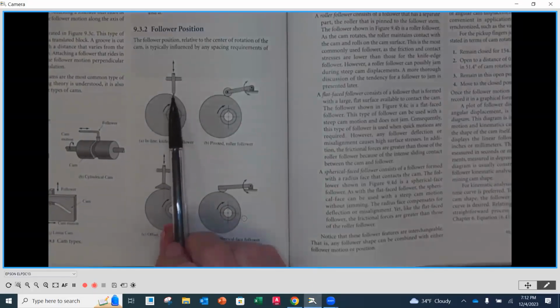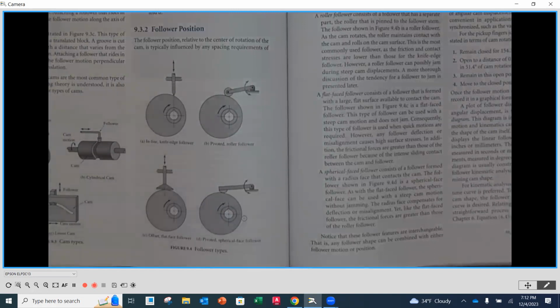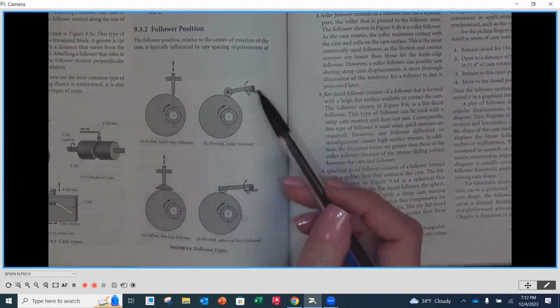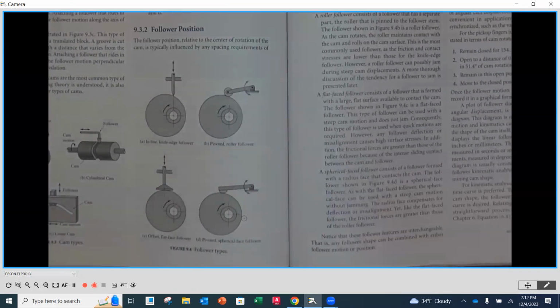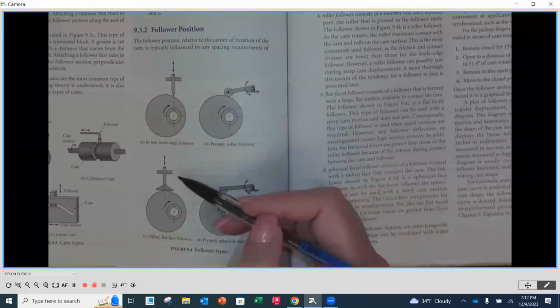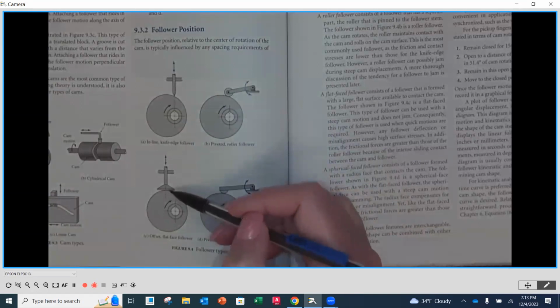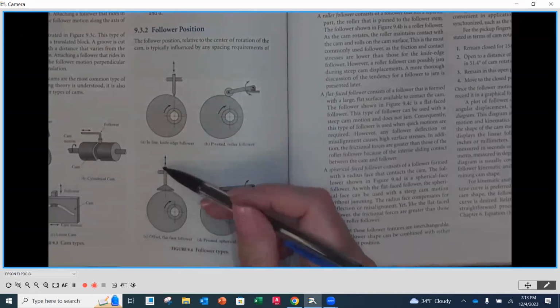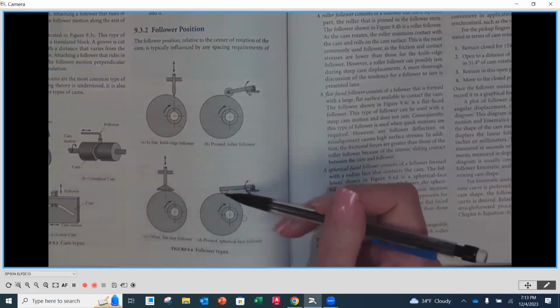Knife edge comes to a point, so you have point contact along the edge of the cam. The roller, a lot of times, can be just a regular bearing that is in contact with the outside, and it rolls along the face. The flat face has flat contact as it goes up and down. And lastly, we have the spherical face.